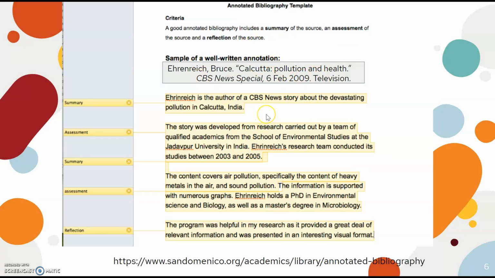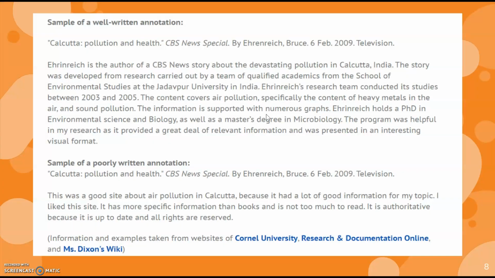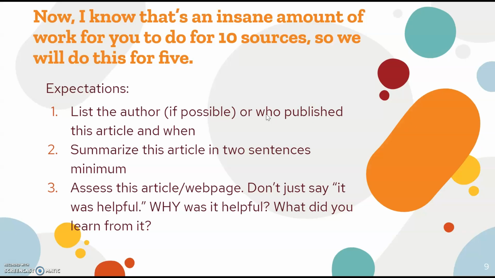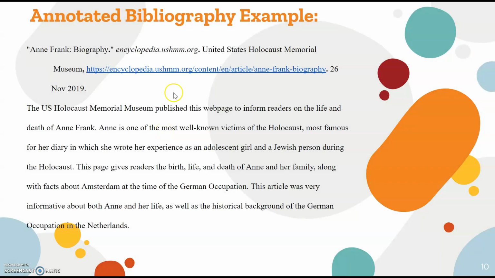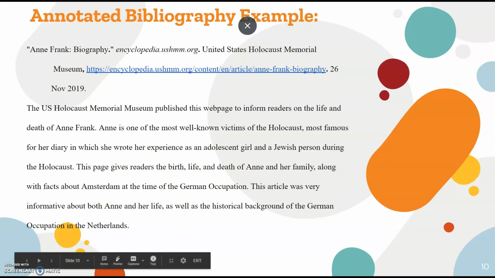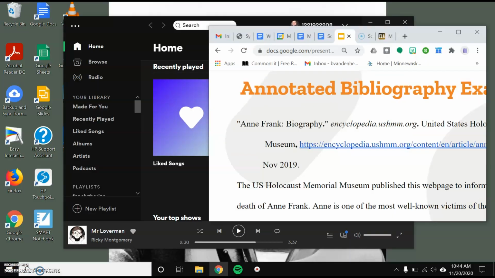These are just, so this is more annotated bibliography stuff, which is basically a works cited plus a summary of the article that you read. And that's just to give you some information. So here's me doing an annotated bibliography. I already made my works cited, so all I did was paste that here. And then I give information on why was this published, what kind of information does it give, and was it informative to me, what did I use it for?